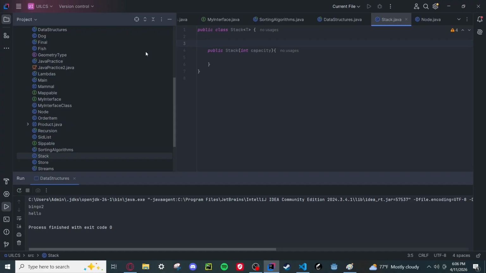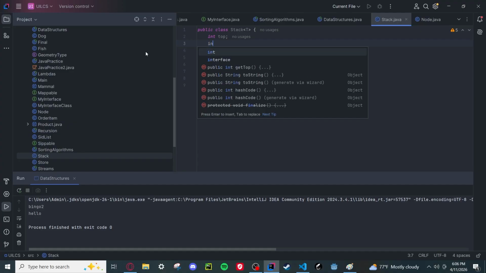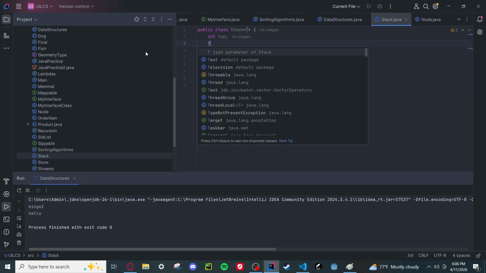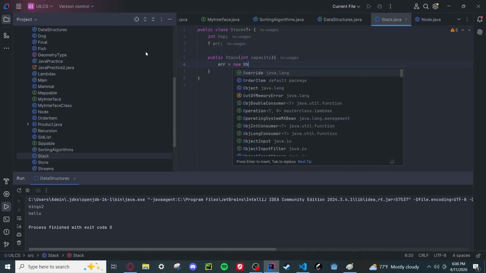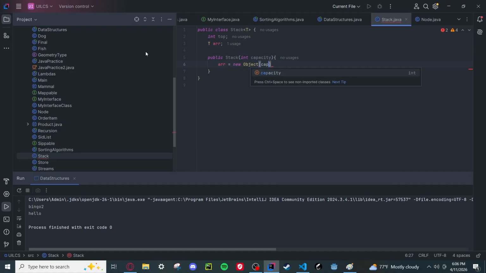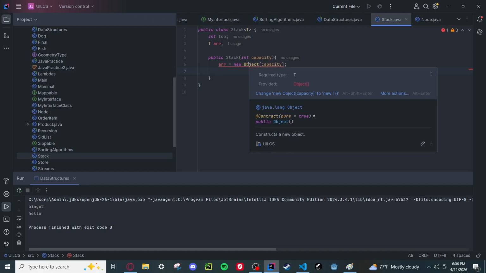An array is going to handle our internal implementation for this. I want a reference to the top of the stack. That's important for us to have. And then I also would like to create a T type array. So array is the new object of capacity. This will allow us to store anything in our array.